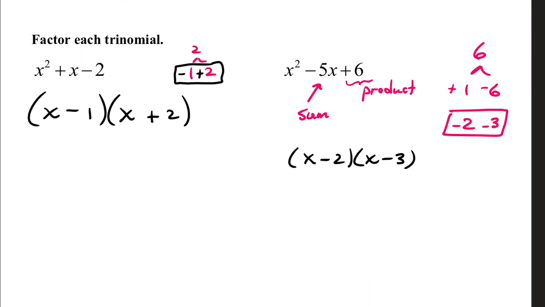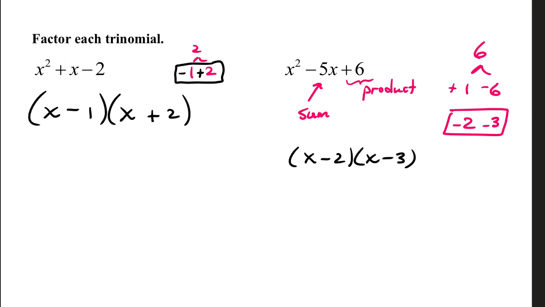And then we have a couple of factor each trinomial problems where the x squared term has a leading coefficient of 1. If you have a trinomial with a leading 1, you take the last number from your problem, which is 2. The only factors 2 has, because it's prime, are 1 and 2. The idea for factoring a trinomial is you pick a pair of numbers that will add up to the middle value, which is positive 1, and multiply to the last value, which is negative 2.